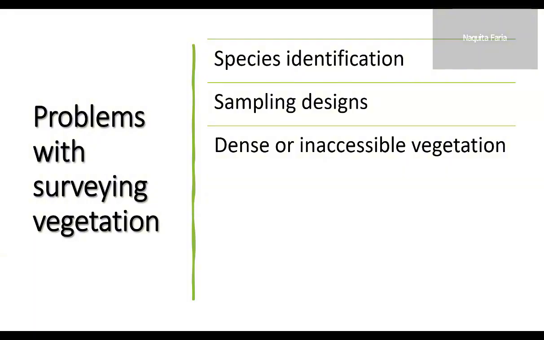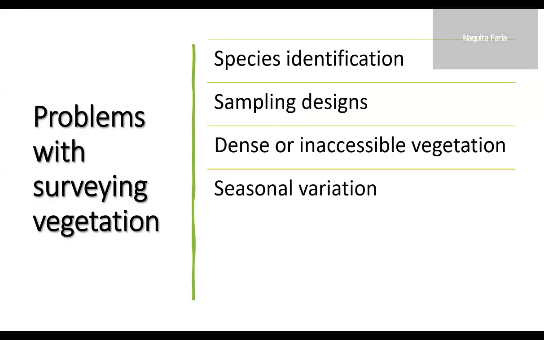Okay, another issue that we have is dense or inaccessible vegetation. In areas where we have bush encroachment occurring, this can become an issue. We can't easily get into those areas to survey them, especially when you're doing your point-based methods. If your transect runs right through a dense vegetation unit, it becomes very difficult to ID, because you're busy trying to dodge the different trees, or a lot of them have thorny components. So that can become an issue.